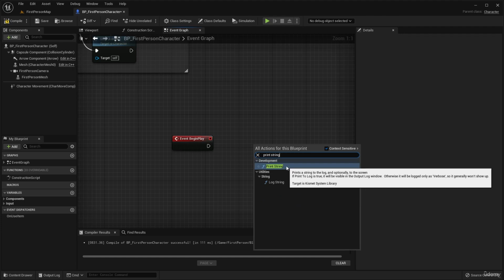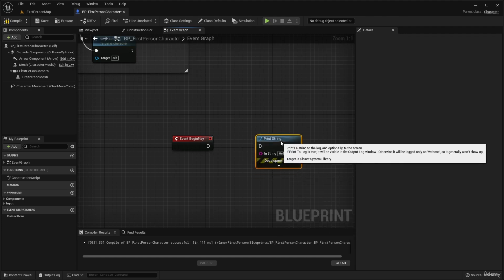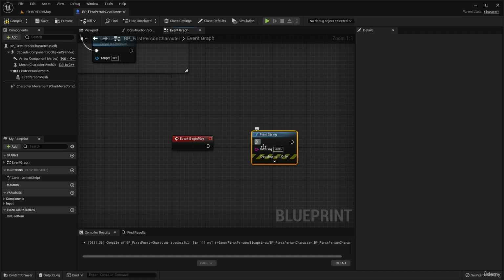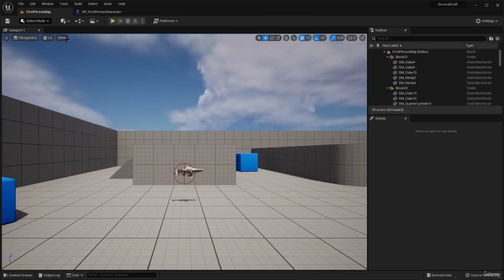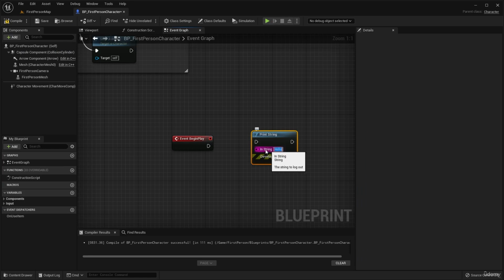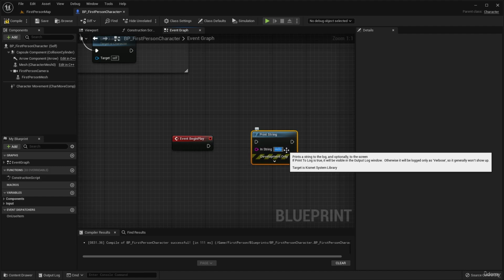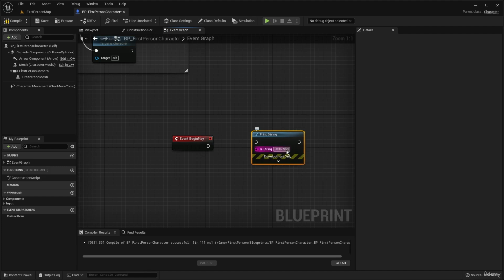So we have this print string node. So if we click on that, we have this little print string. All this node does is it prints on our screen a little message. And for the message, you can select inside of here for the string, and you can type in any message that you want. So we're going to type in hello world.